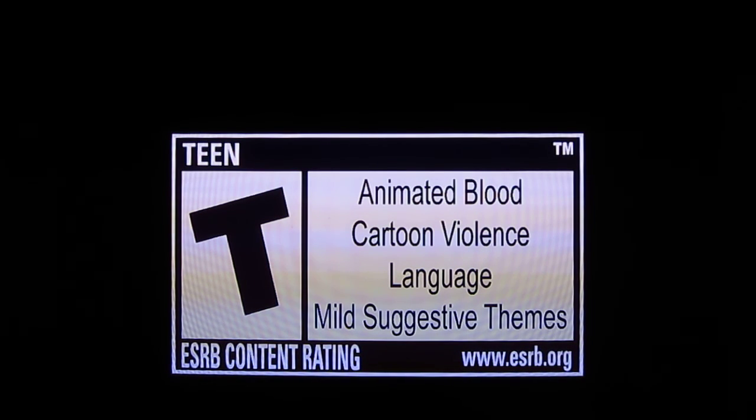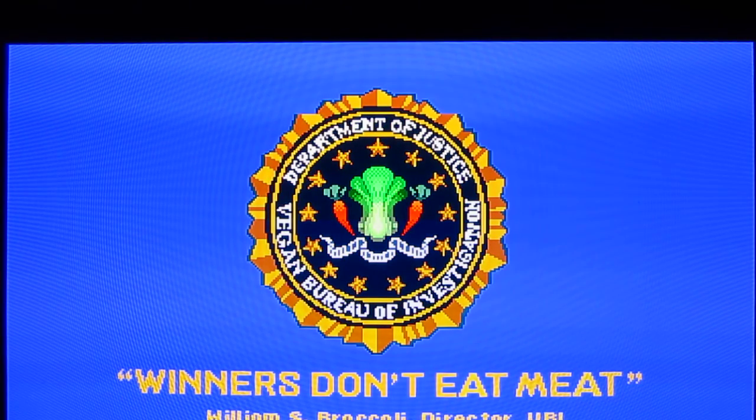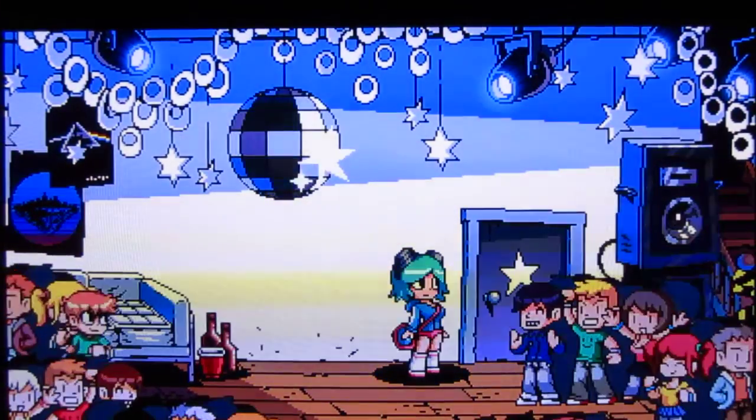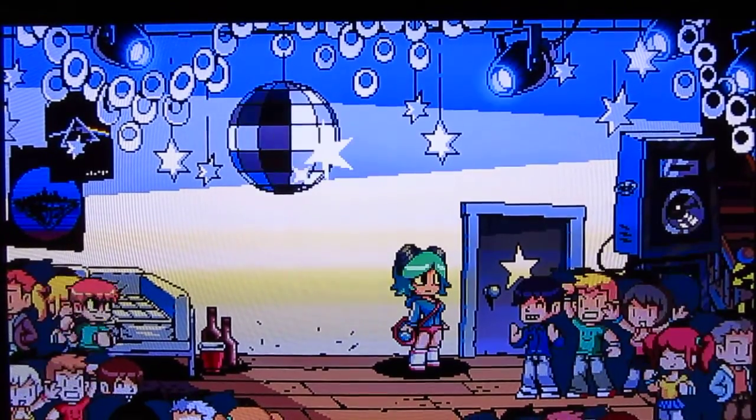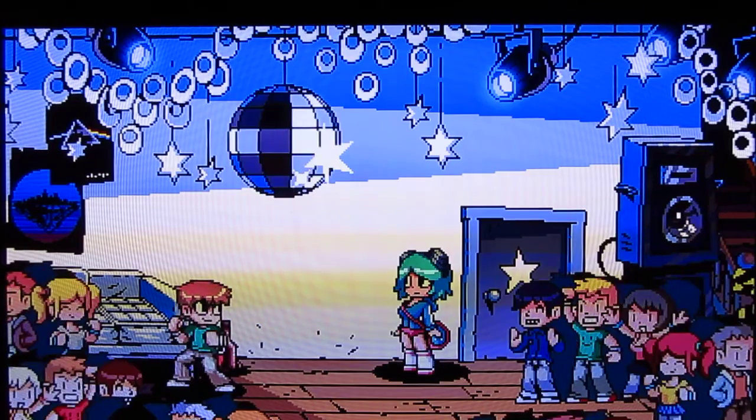The game in this installment is one of my favorites. This is Scott Pilgrim vs. the World, the game. Released in 2010, developed by Ubisoft, and published by Ubisoft. It is available for the Xbox 360 and the PS3. This is the PS3 version of the game.